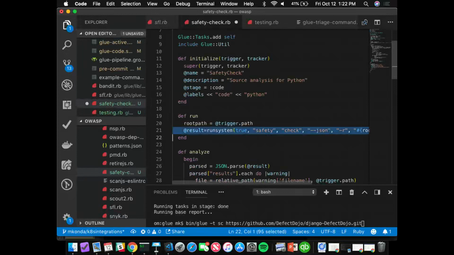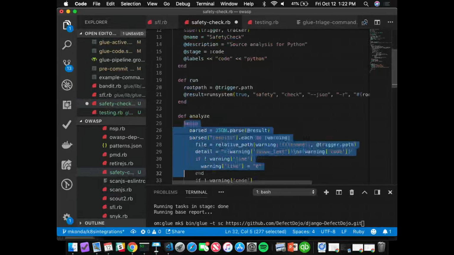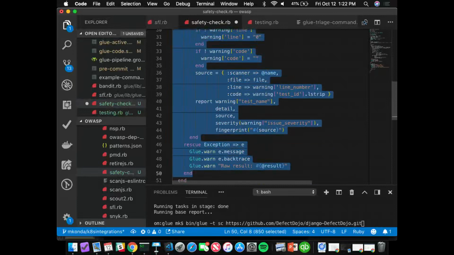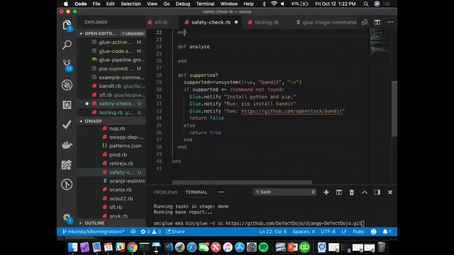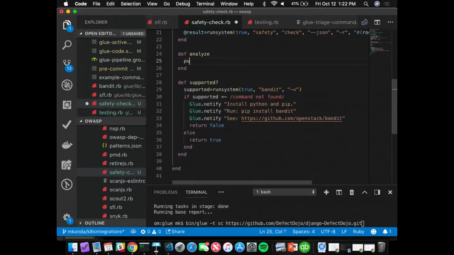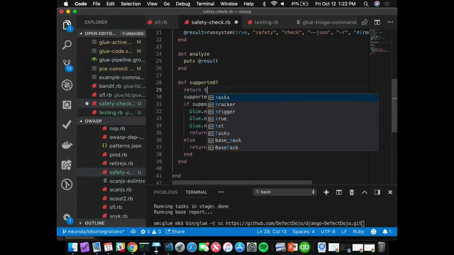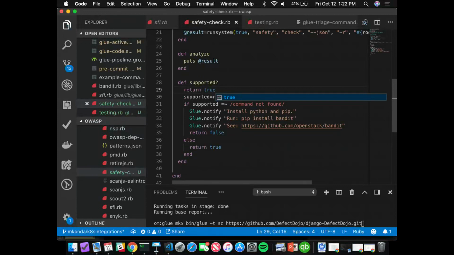Here's how I would set up that command to run. And I'm assigning the results of the output into this result variable. Now let's just delete this for a minute. So analyze is empty, but let's just do puts result. And then let's just do this. This is kind of dumb, but I don't know if this is going to work actually. If it's smart enough to tell me that it's not there.